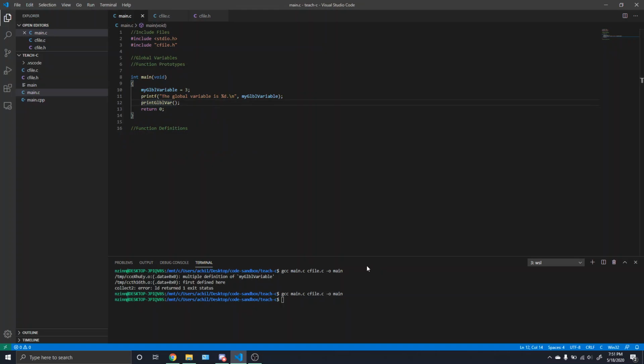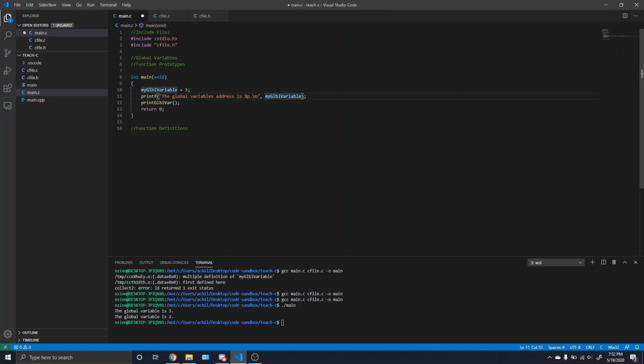So if we run this, you see it prints 3 and then it prints 2. That's just as I said before, it's because we have two separate instances of this global variable. To further prove this, let's just print the address of the global variable.